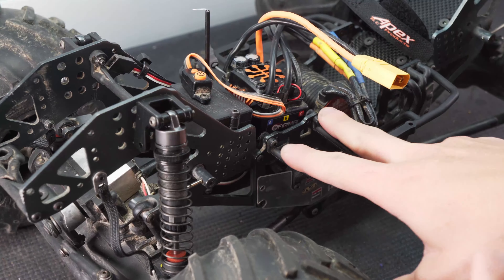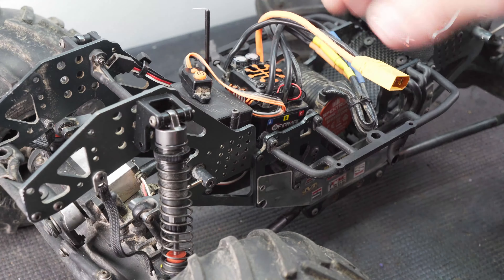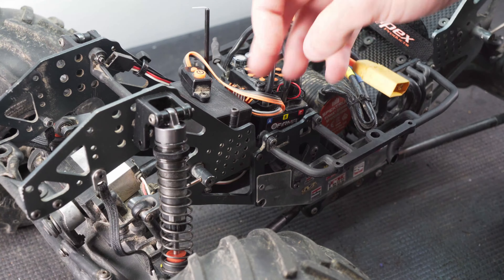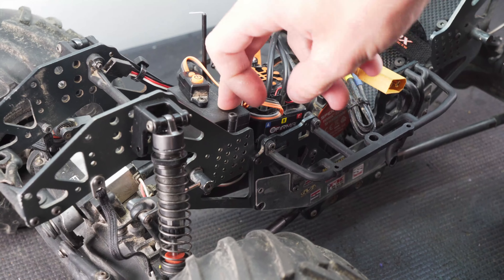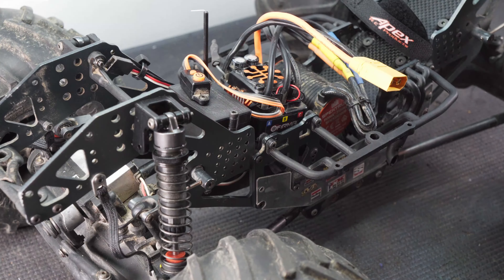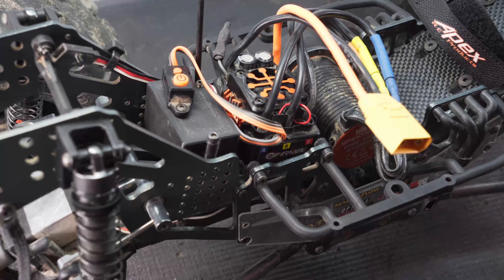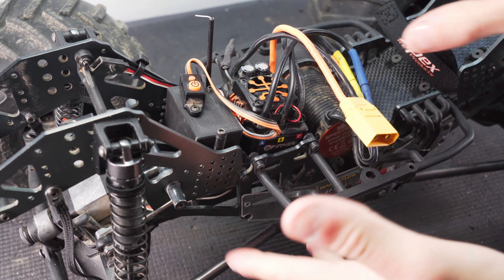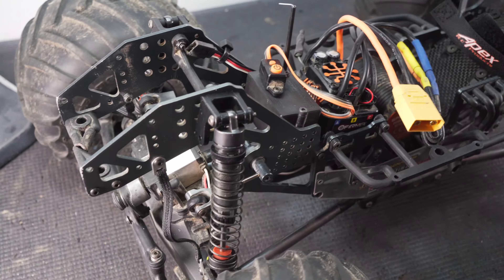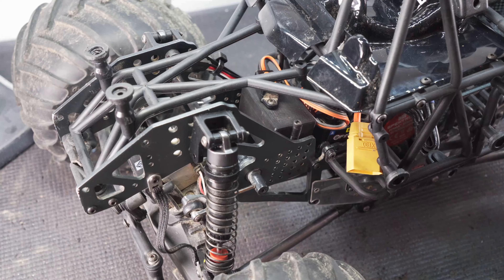The ESC and the receiver are now in the truck. That tray also bolts through this side rail using two screws on each side. I thought about adding some screws going to the side of the receiver box as well but it just wasn't needed. There's a little flex to it being 3D printed, but that's not really going to see any abuse so I shouldn't have any issue. Full suspension travel is maintained and everything fits in there really nicely, tucked away low in the chassis, nice and secure.